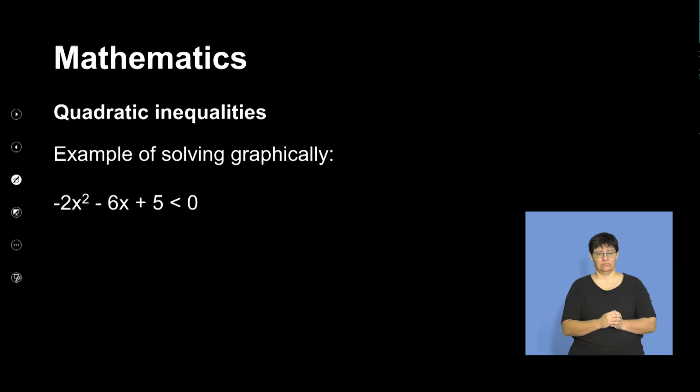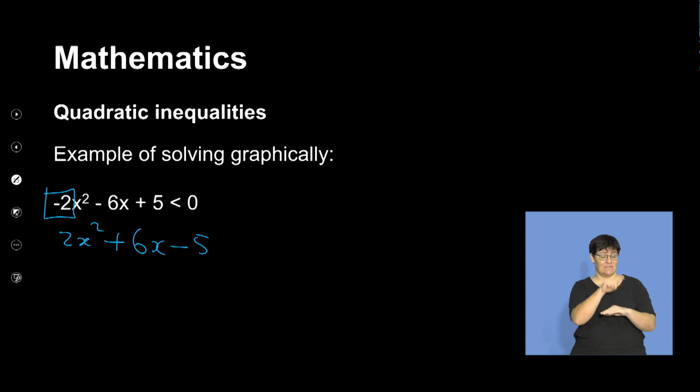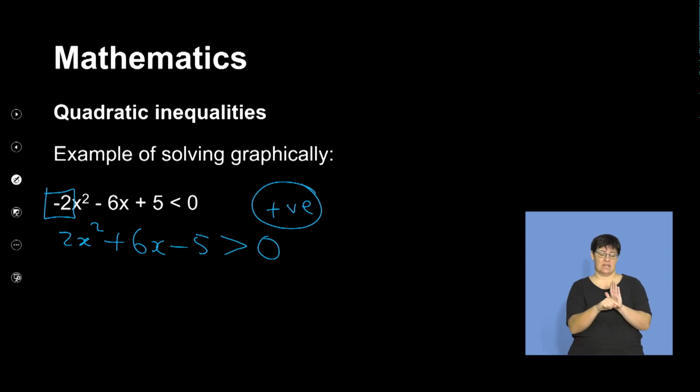Now, let's just do an example that has to do with solving this using an inequality. So remember, this graph is a negative graph, right? But we hardly deal with a negative graph. I always say to you, with anything that you do, always make sure that the coefficient of x squared is positive. So I will need to divide this by a negative. And to do that, it means this will be the same as 2x squared plus 6x minus 5. But if you divide by a negative, remember, the inequality changes direction. So now it's greater than 0, meaning it's now when it is positive instead of when it was negative.